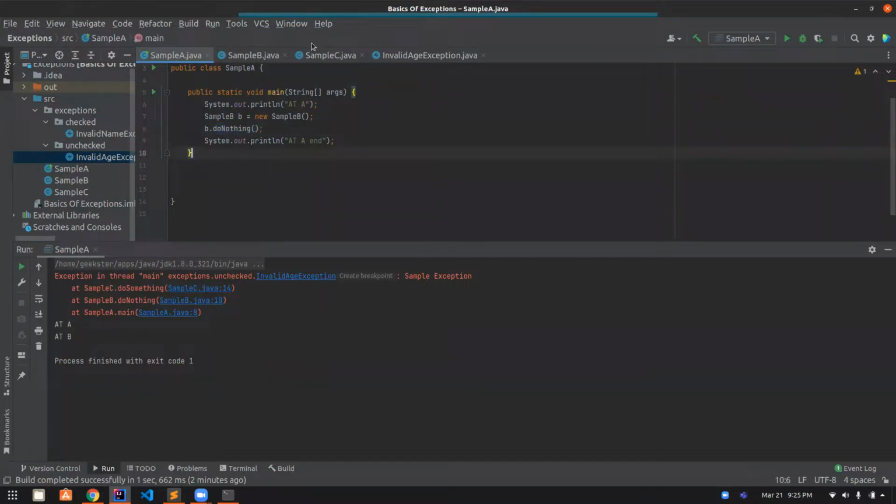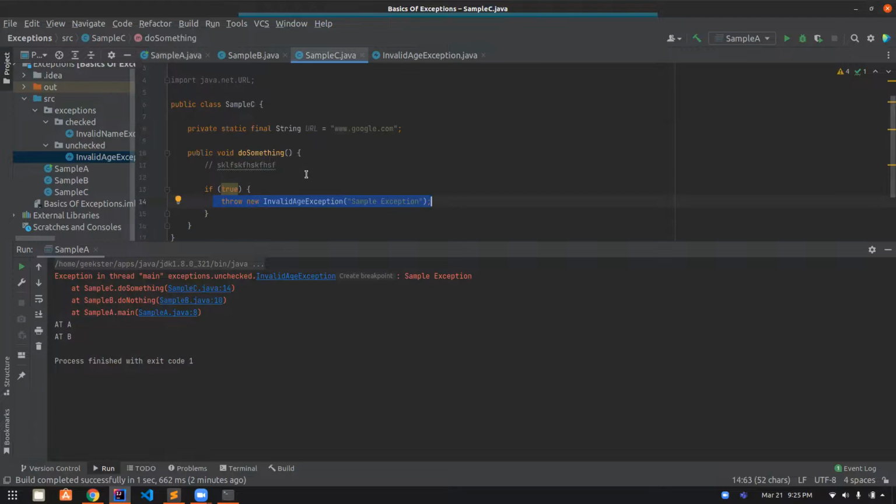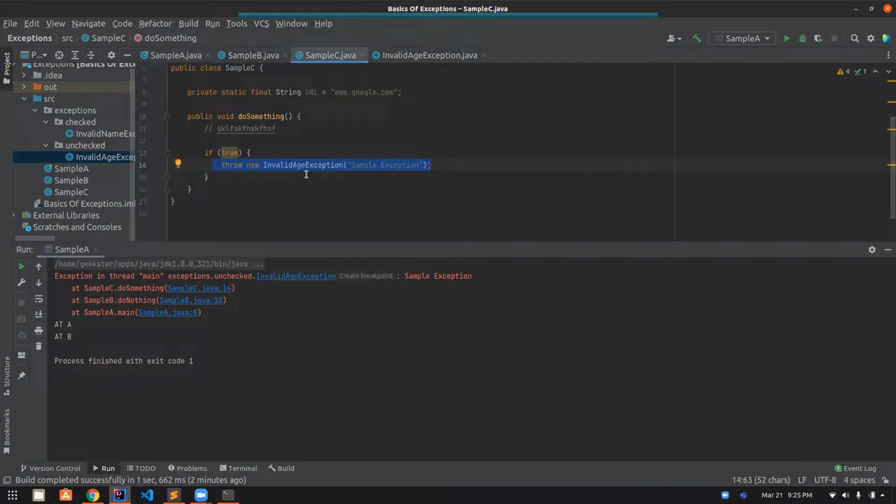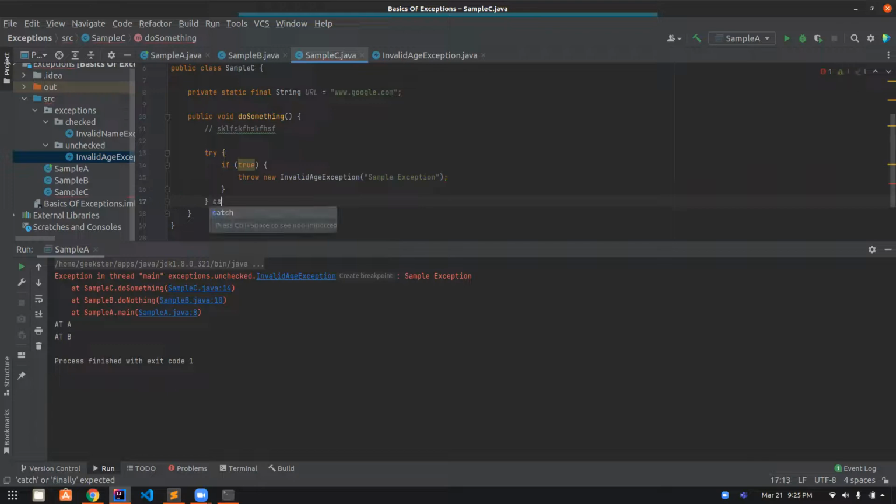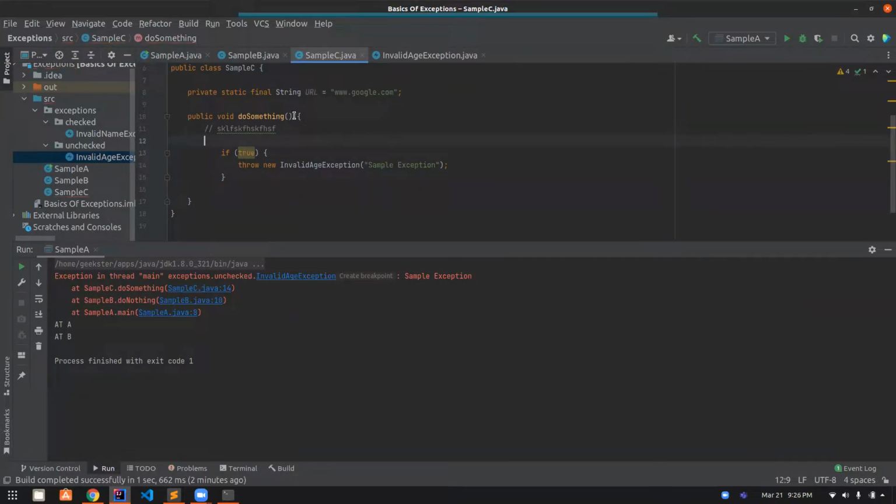Okay, so you saw the difference between compile time exception and runtime exception. If you have a method here which throws any exception, there are two things you can do. You can either handle it within the same method, as in, if I want to handle this thing within the same method, I'll just simply wrap this inside a try catch and nobody would complain about anything. I should be done. Yeah, that is one way of handling it. If you don't want to handle it, you want to bubble it up, you add this throws.